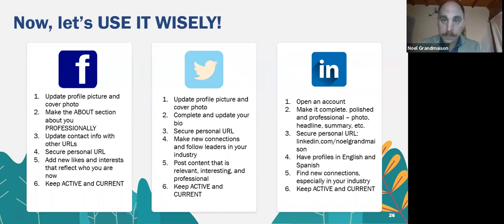Another very good tip is to have profiles in English and Spanish, right? And so if you're gonna be looking for a job in Colombia, your principal profile should be in Spanish, right? And then you should have one in English because you want to highlight that you speak English. You spent a long time learning English and you deserve to be recognized for it. And we know that nowadays it's a requirement in the field. To get a job, a good job, you need to know English. And so it's good to have profiles in both Spanish and English. If you're looking for a job in Europe or the United States, for example, you can make English your primary language and have another account in Spanish, okay?